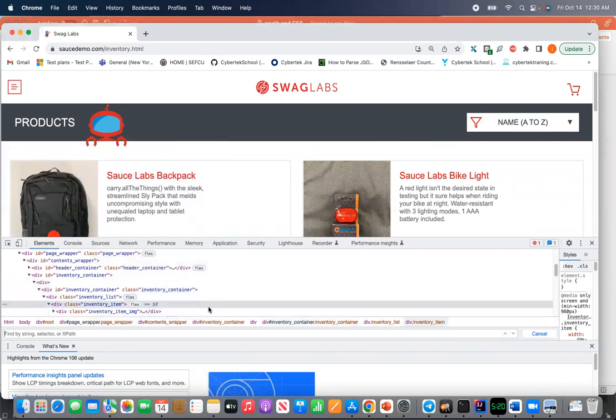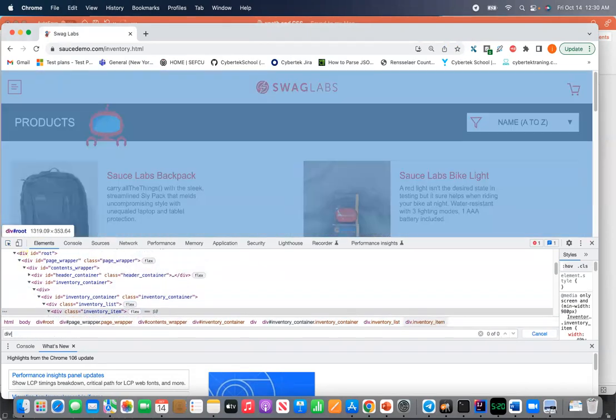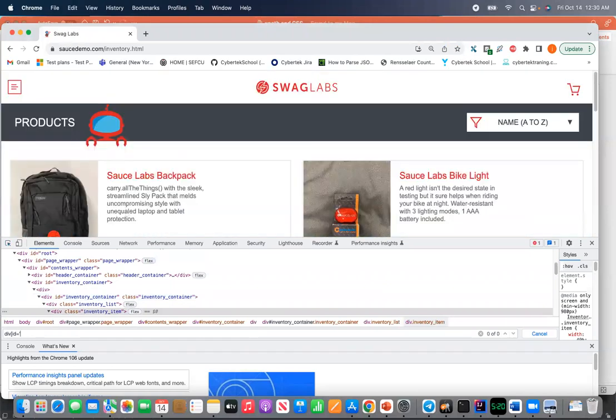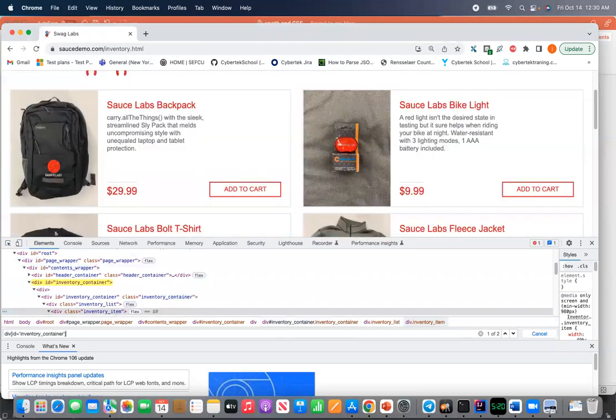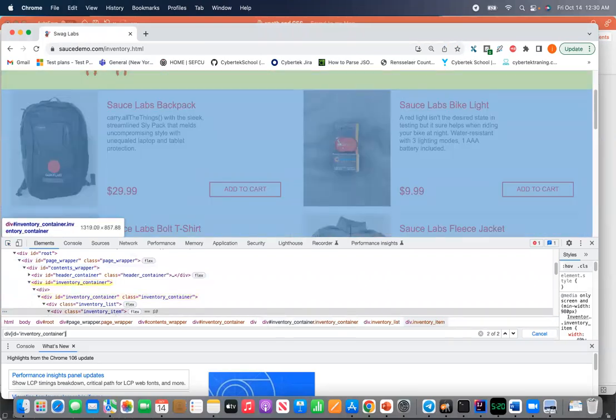Control F. So what I can do is div, then I have the what? I have the ID, right? I paste this value and then this one. All right, so there are two of these. There are two of these if I want to stay on the first one, right?